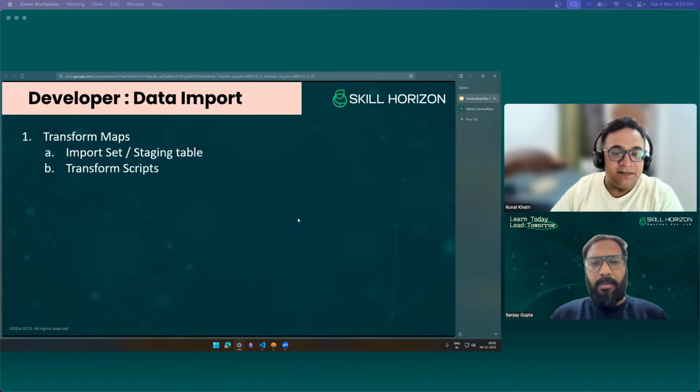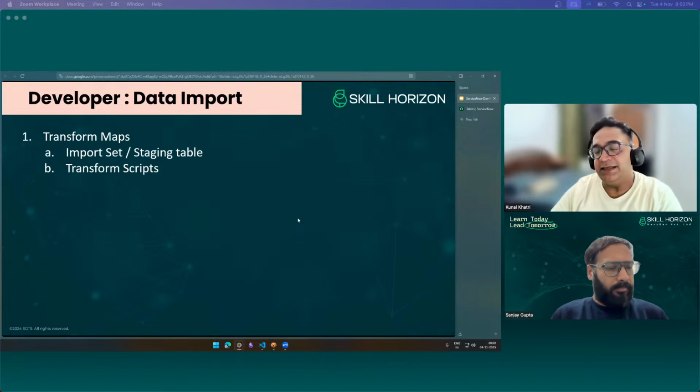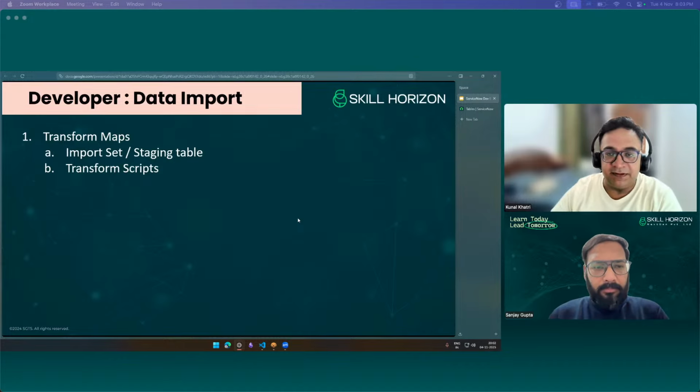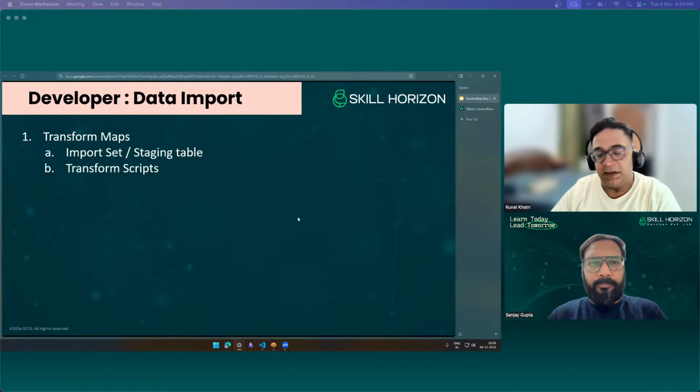Similarly in ServiceNow, which is essentially at the end of the day an RDBMS, the most important thing is data. And how does ServiceNow import data from a third-party system? It goes through three stages. You import the data and you put it in a staging table.